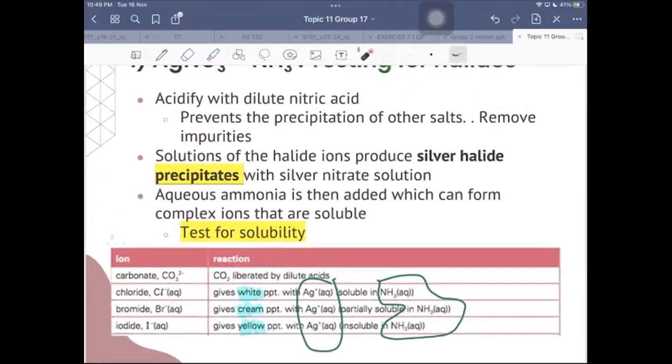can tell you is about the solubility of the precipitate. If the precipitate is soluble in ammonia, that means it would have been a chloride. If the precipitate is partially soluble, now partially soluble is a very tricky observation because you don't know what partially soluble is. It's in the middle. If it dissolves, then you know for sure that it's soluble. If it doesn't dissolve, then you know for sure it's insoluble. But how do you know when things are partially soluble? Hopefully when that happens, the color of the precipitate is clear so that you're able to identify that it is a bromide. As for iodide, it is insoluble.